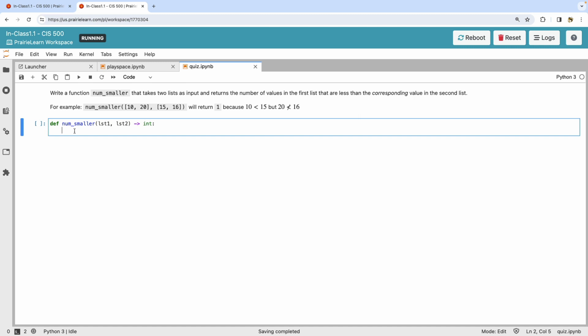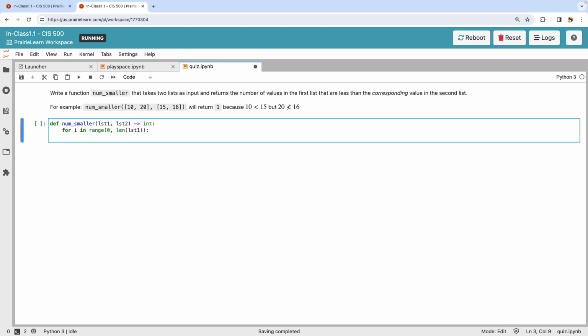So we're just going to pick list 1 and iterate through list 1, but we're going to use an index to do that. So for i in range 0 to length of list 1. So we'll get all of the indexes for the first list. And because the second list is the same length, they'll work for the second list.